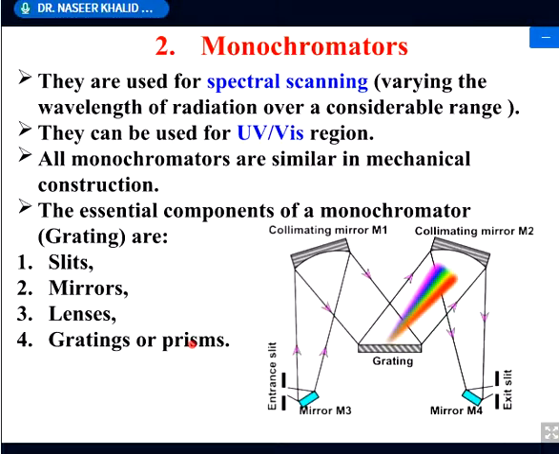Okay, what is happening? It is a simple one. For example, we are passing light from here. This is a slit, and there is a lamp source, a tungsten halogen lamp. The light is emitted here. This is a mirror. It reflects this light to this collimator mirror, which is a concave one. So the radiation reaches here, and then it is diverted from here to here.